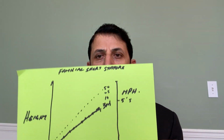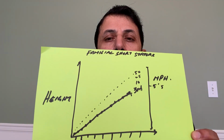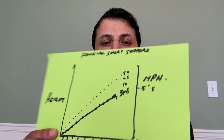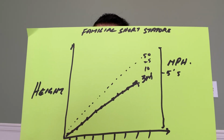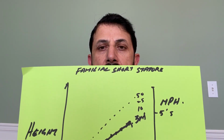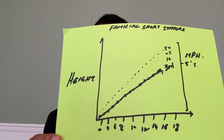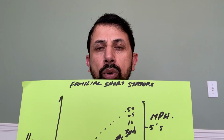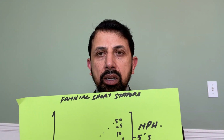So for a familial short stature kid, the chart would be like this. The child is small and continues to remain small. And in this you can see that the parents are short: mom is 5 feet tall, dad is 5'5". We add 5 inches to mom's height, so she becomes 5'5". So the mean height is 5'5". The child grows at the lower centiles, between the 3rd and 5th percentile, and he does not lose any centiles and grows along his isopleth in a straight line. So this is the typical growth chart for a child who has familial short stature.